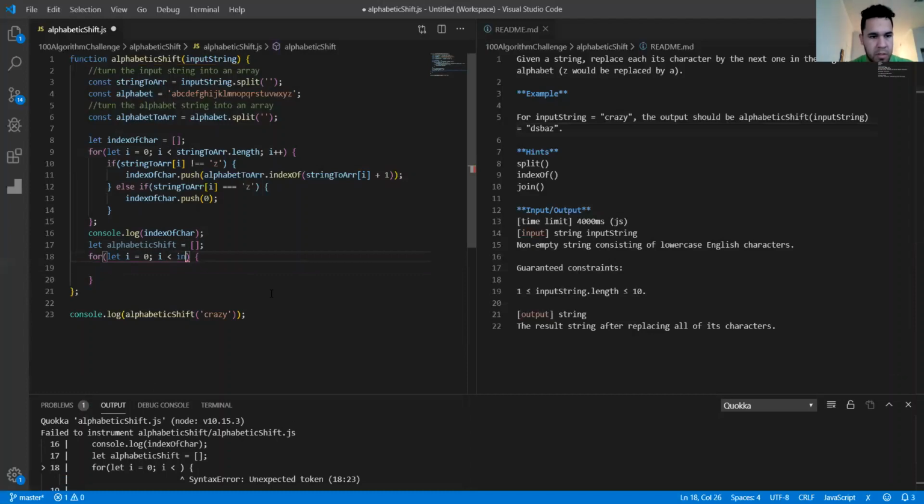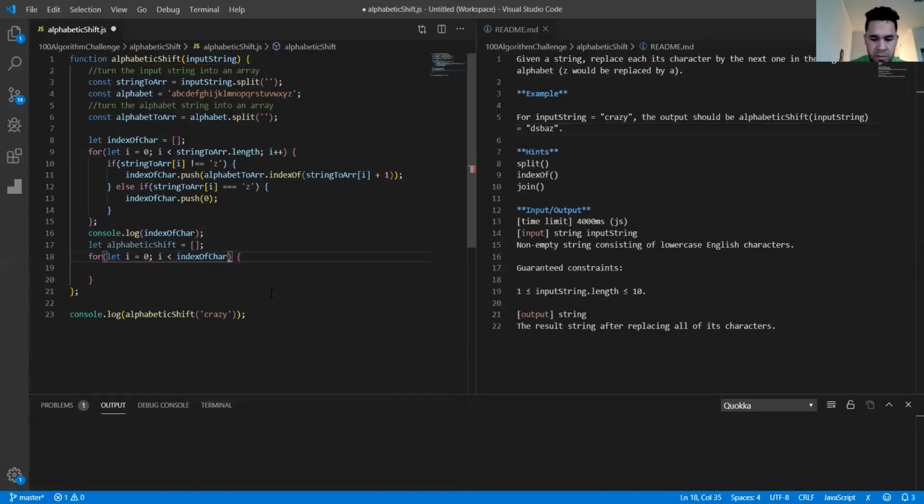So now we're going to go index of characters dot length. Then we're going to go 1.